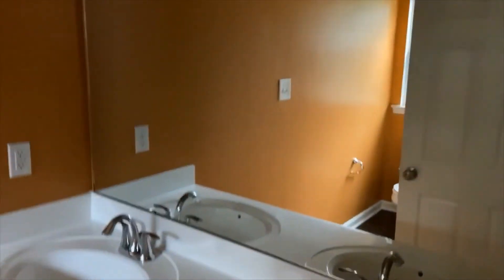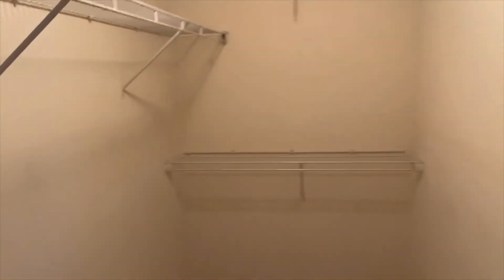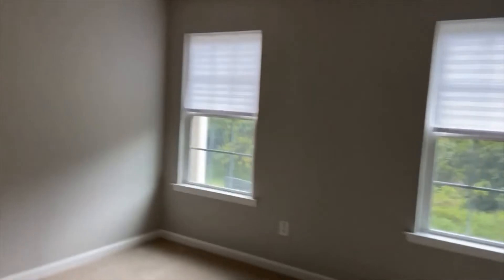I actually left that little cute sign for the buyer. I painted this bathroom myself, did the floors myself, and had a lot of cute little decorations. It was a full bathroom, double sink, nice little en-suite bathroom. And here was my closet — yes, my closet in the master bedroom. Trust me when I say I filled this closet to the brim; no room for anybody else's stuff but mine. But a very nice walk-in closet. Just walking back out from the bedroom to show you all how big it is — a very, very nice-sized room.